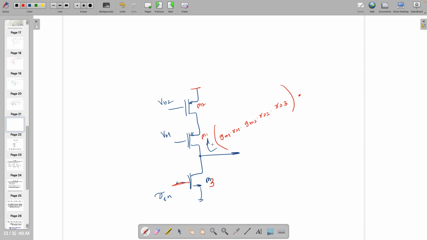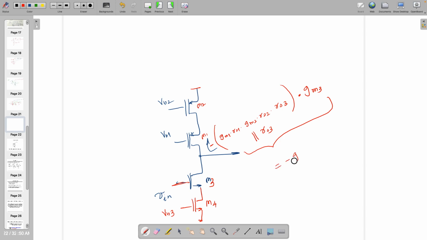Let's call this one as M3. But here note that this is just for solving the question. But if you are doing this in a real amplifier, this won't work. You need one more transistor over here just to match both sides. Look, if I don't add the red colored M4 transistor over here, the problem is this is the answer.